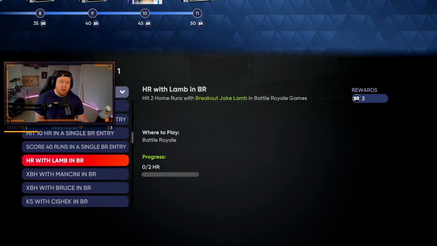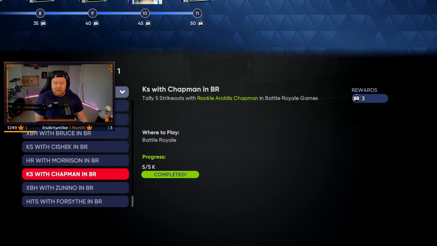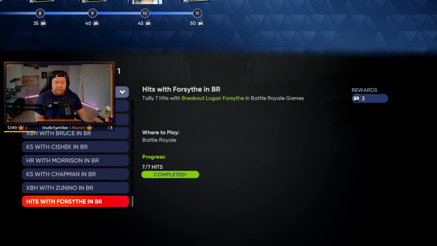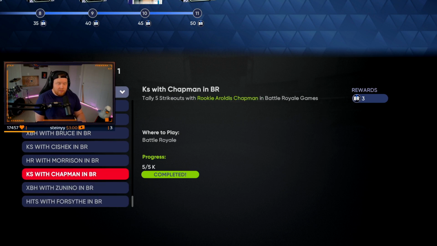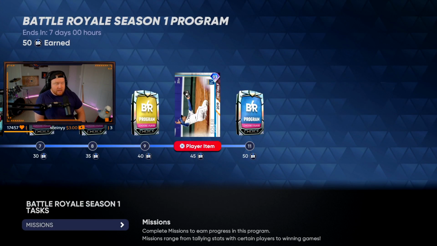Then there's missions with certain players like the flashback Jake Lamb. 2 home runs gets you 3 points. Mancini, Bruce, Cishek, Morrison, Chapman, Zunino, Forsyth all have flashbacks that you can draft. And if you do certain things with them, you get points. And that's how you work towards the 45 Jorge Soler.